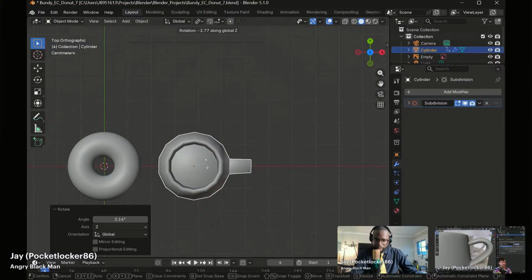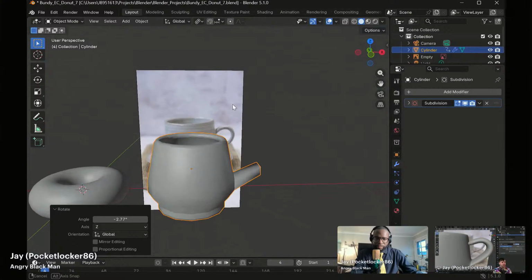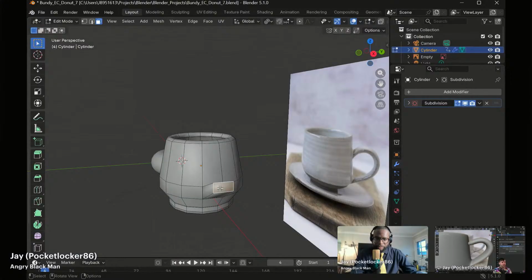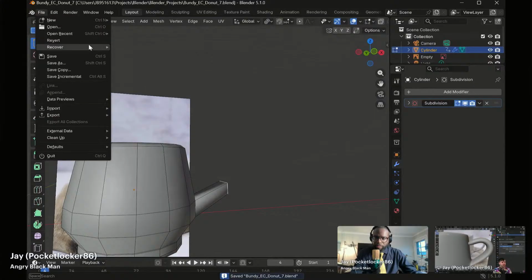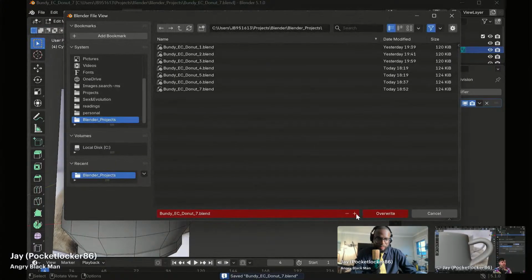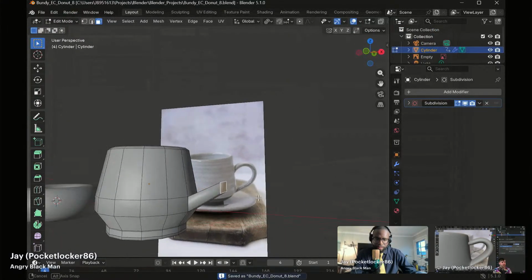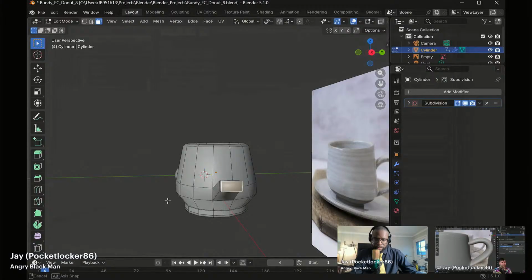I wish I knew how to just lock this to the pane. I have to learn how to use the constraints. All right, and then let's go back then in the edit mode. Let's save this for now. Let's increment it. All right. So now I'm wondering what that does.